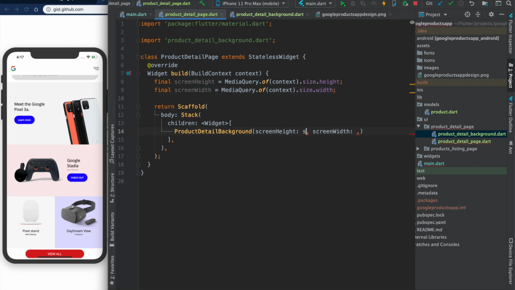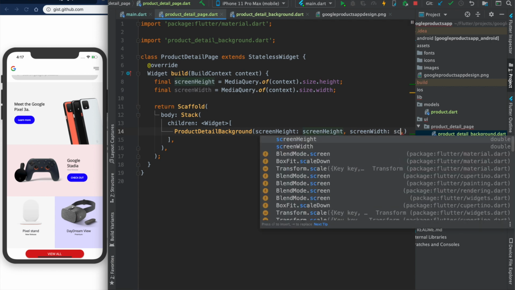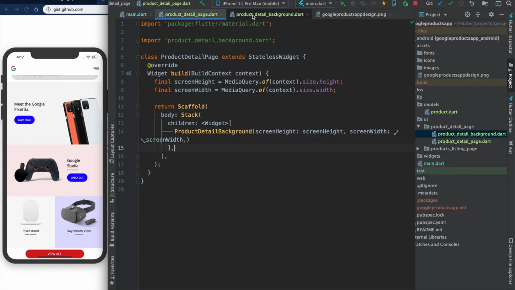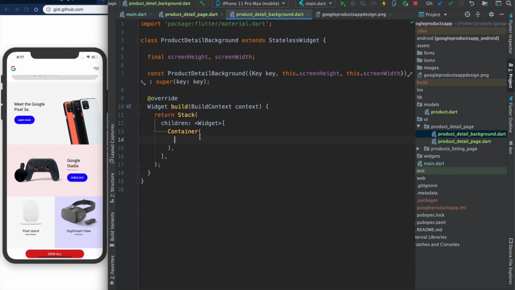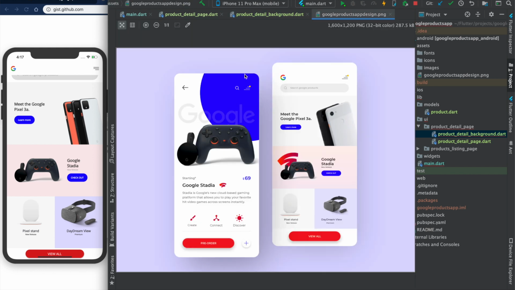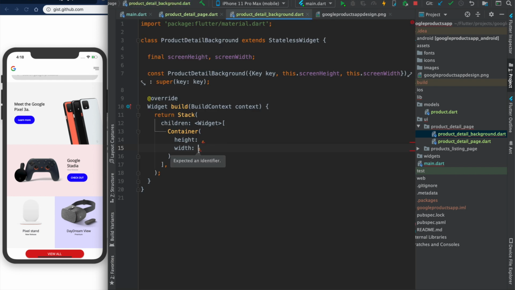Let's pass it in. Yeah, so we are done with the detail page. Now we are working on the background. We have to create a circle now. The height and width of this widget depend on the width of the screen. This is the width of the screen, and this circle is outside the width of the screen. If I move it to the left-hand side, the diameter of that is definitely greater than the width of the screen. When we mention width in case of a circle, it's always the diameter.